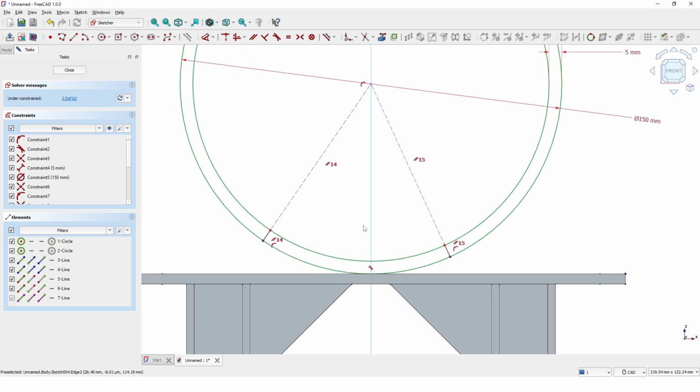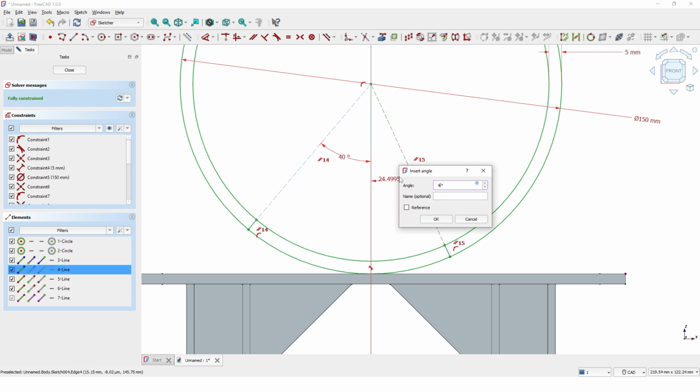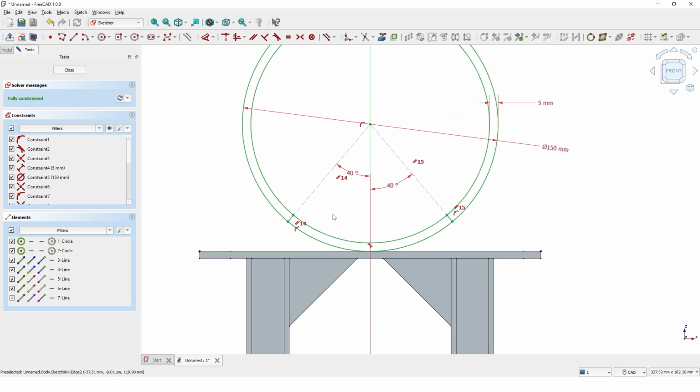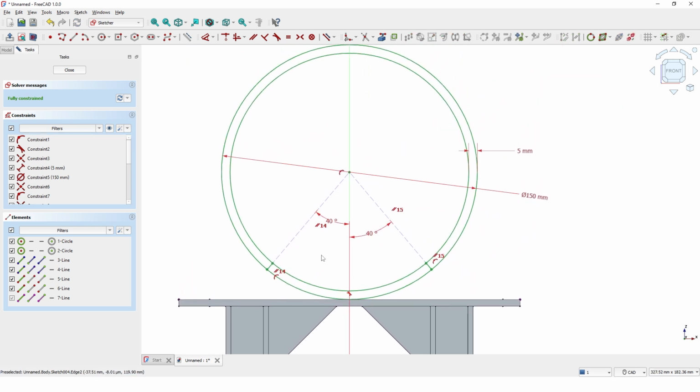Now I will add some dimensions. Click on dimension command and add the following dimensions. Now the sketch is fully constrained.